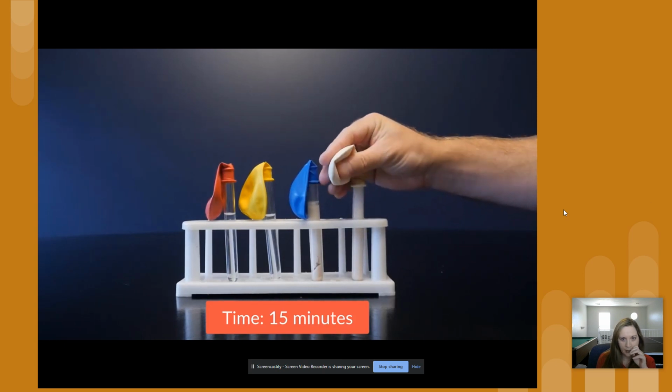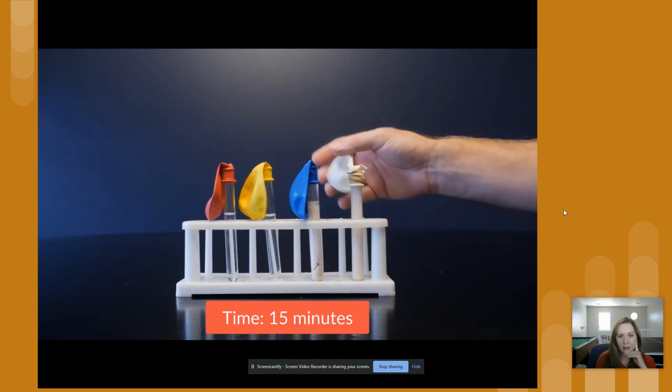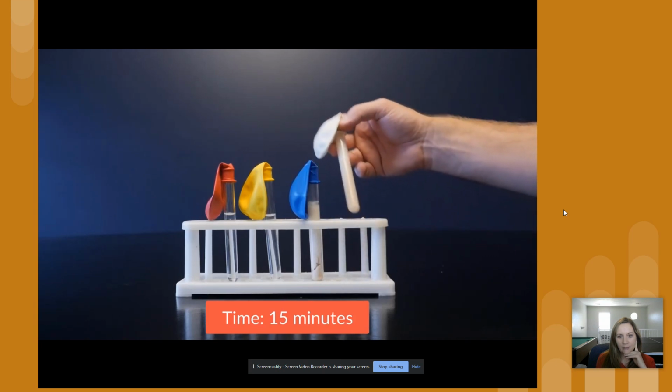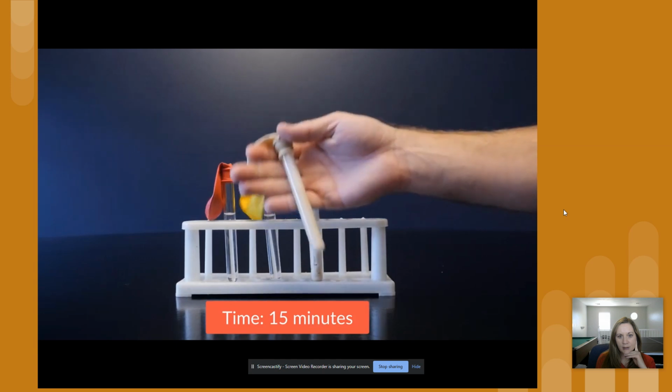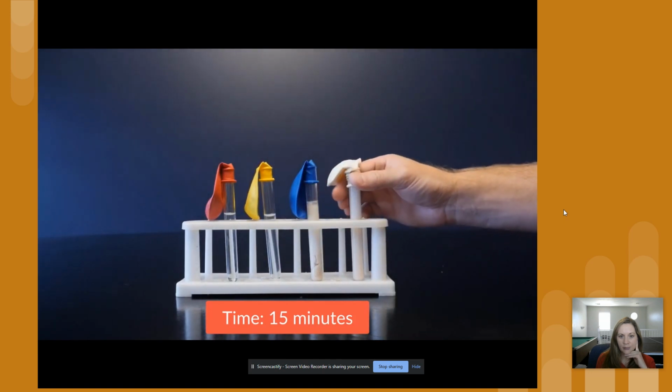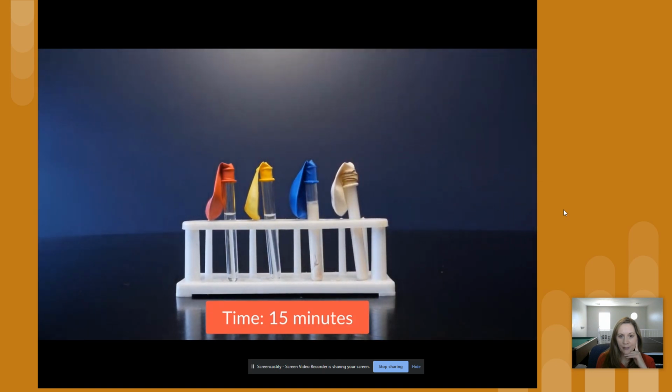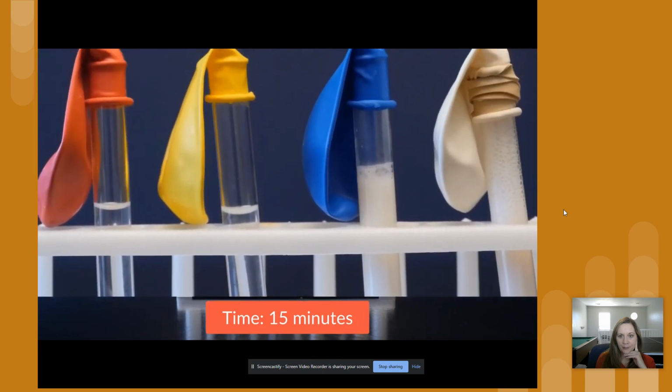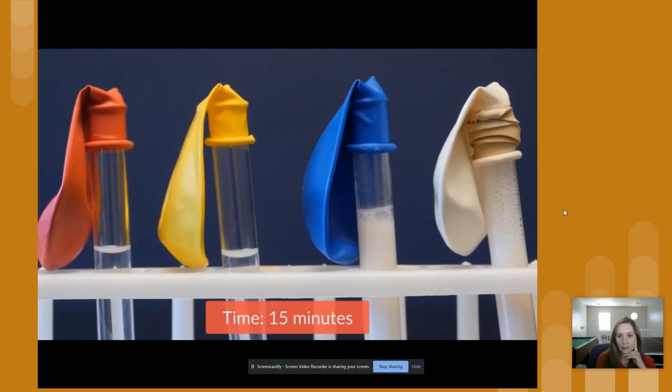gas in that balloon. Have a little bit of air in there. And we have quite a lot of bubbles. He's going to show you this up close in a minute. But there's quite a lot of bubbles in the top of that tube now. So they will zoom in on that and show you. There you go. Now you can see all those bubbles in that fourth test tube. There's a little tiny bit of bubbles in the third one, but there's a whole bunch of bubbles, and it has raised all the way up to the top of the tube. You can see.